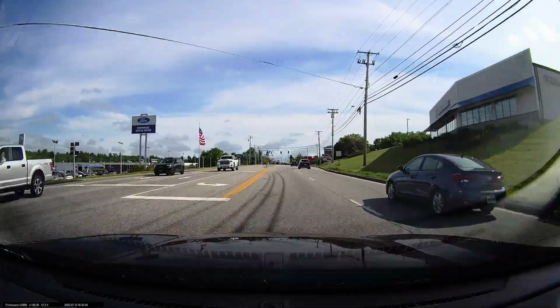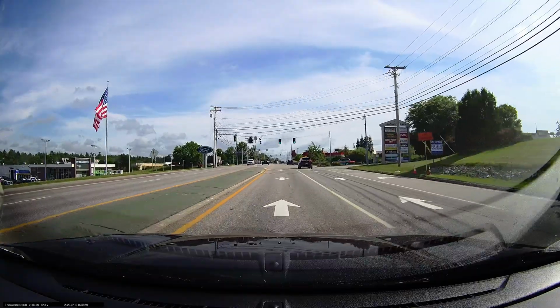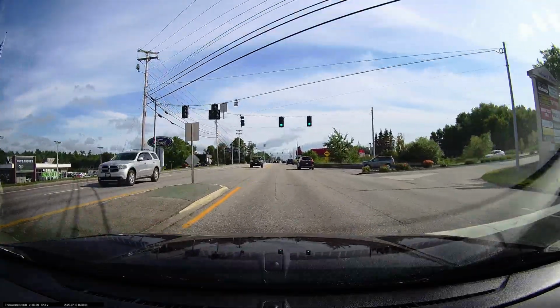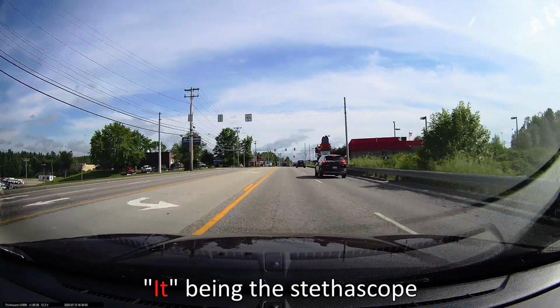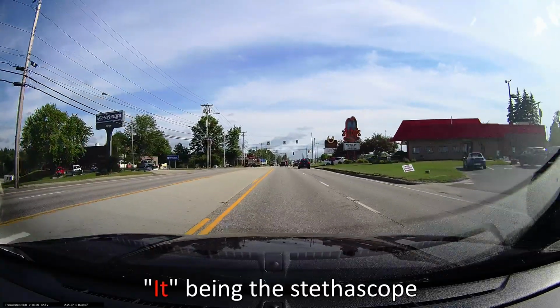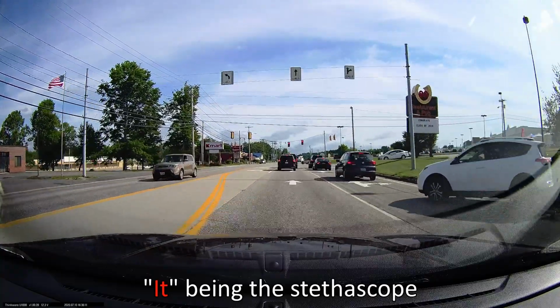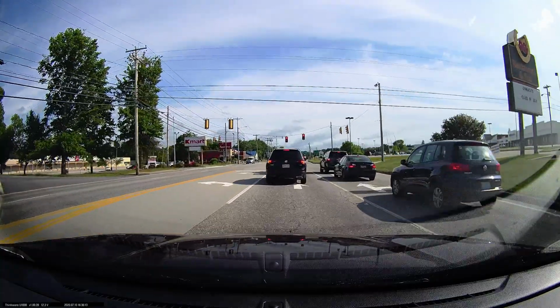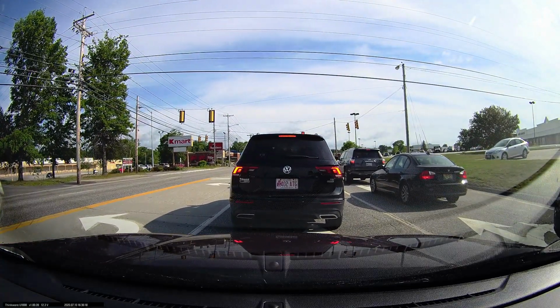He says it sounds very much like a tag or something shaking in there. So that's exactly what it sounds like to everybody else. Like cellophane or something that's just jingling in there. Funny thing is, when he stuck it through the center vents, it stopped. He pulled it out. I don't think it started again, actually. I think it stopped for good. So something going on in the center vent area is what he saw. He thought maybe it was at the upper vents, but it isn't. It seems like the center vents.